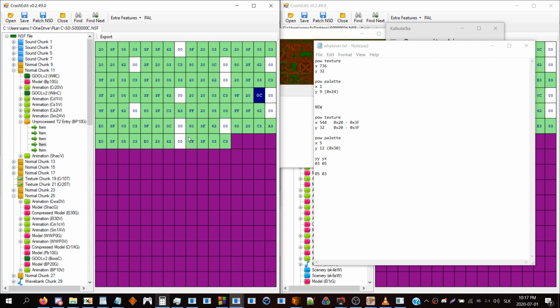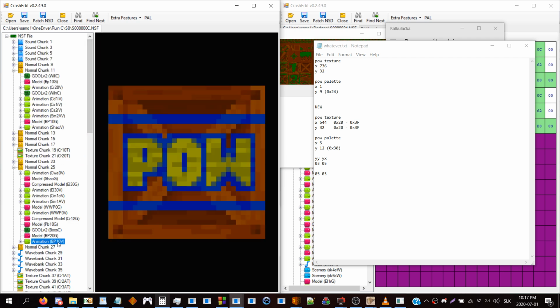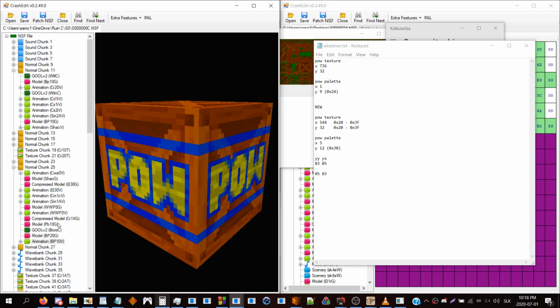This is not a side face. 3F, 3F, 20. This is not a side face. 20, 20, 3F. Okay, please look good. It looks good.